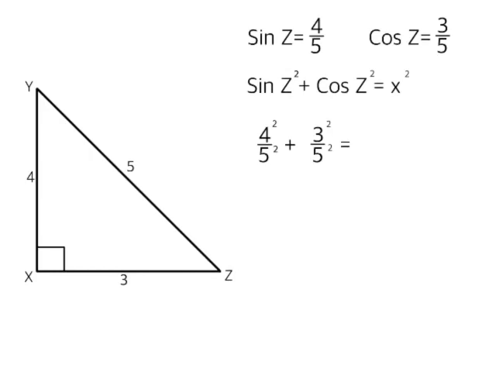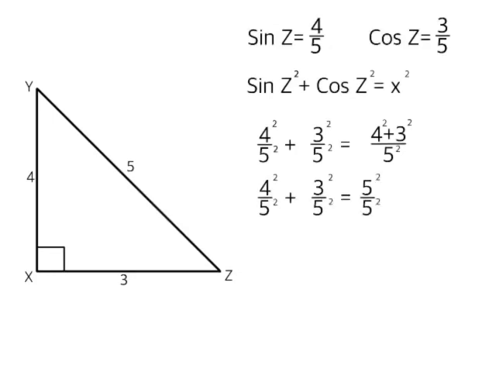So we have 4 squared over 5 squared plus 3 squared over 5 squared. So if you solve the current equation, you'll have 4 squared plus 3 squared over 5 squared. So now you solve 4 squared plus 3 squared over 5 squared. 4 squared plus 3 squared is 16 plus 9, which is 25. 25 is 5 squared. So you could replace the 4 squared plus 3 squared with the 5 squared.